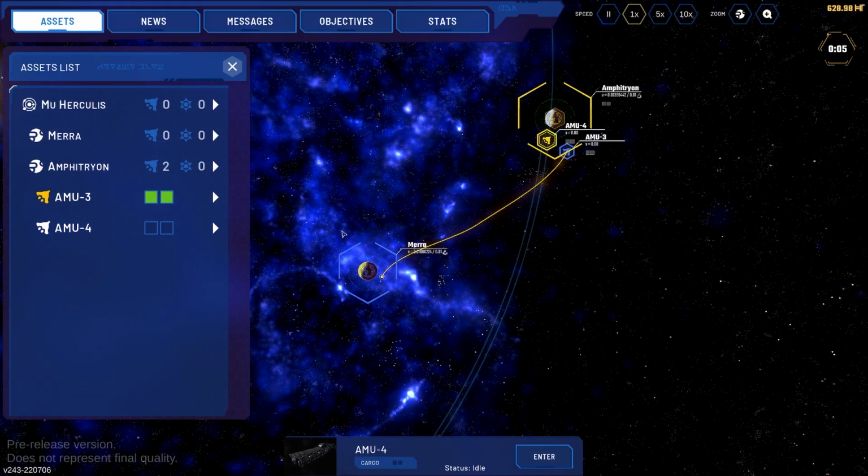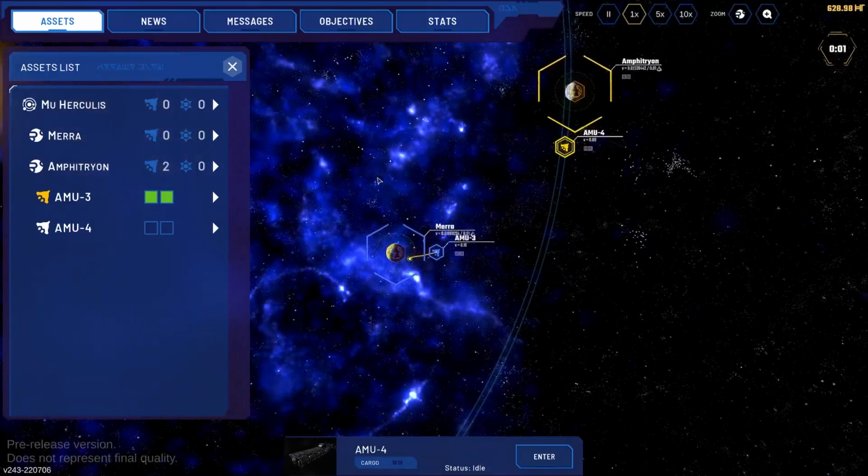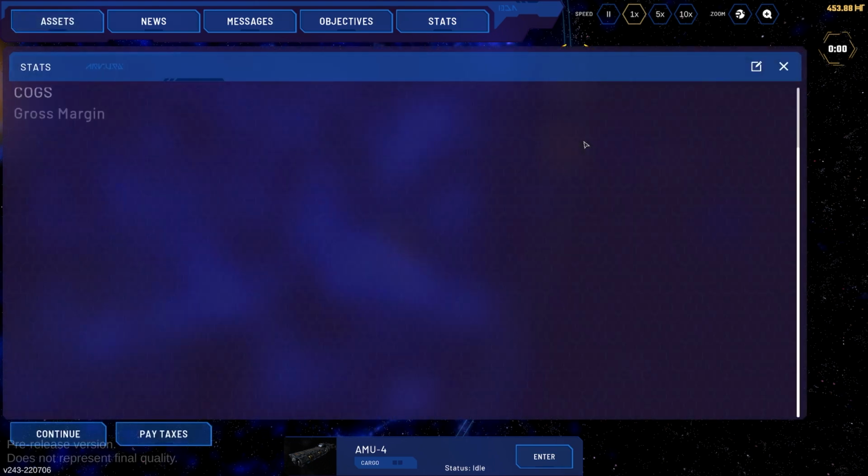Yes, on my way. There you go. Just go into orbit around MU Herculeus. There we go. That's fine.